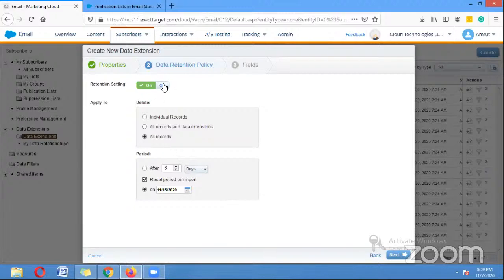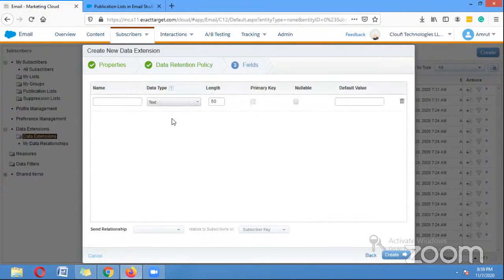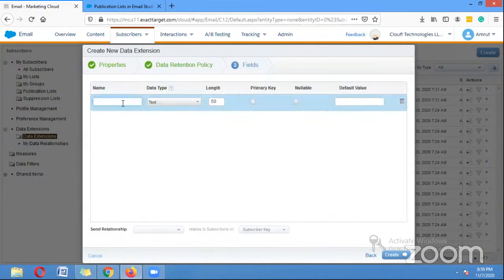So this is by default. When you want to dispose of any data extension, when you want to use it for a specific period of time, you can keep this on, else you can keep this off, right? So we'll keep it off, and we can then create the fields.